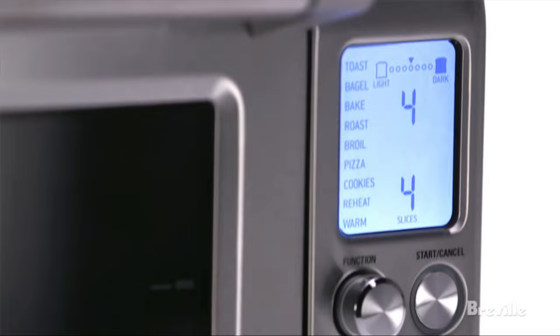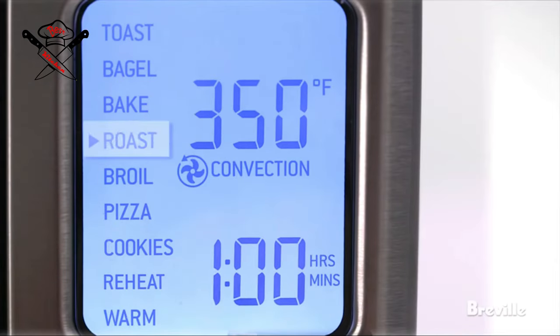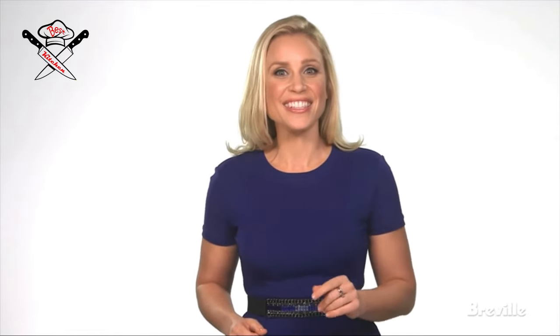The Breville Smart Oven does the thinking for you. 9 preset functions and Element IQ adjust the heat to ensure an exact cooking process for the specific task. Let's see it in action.